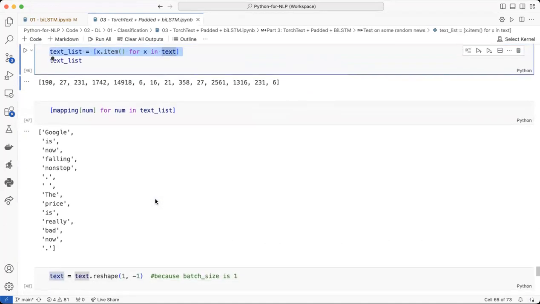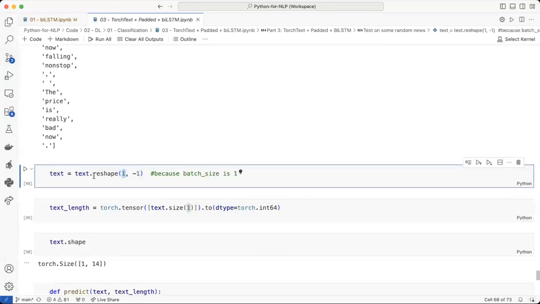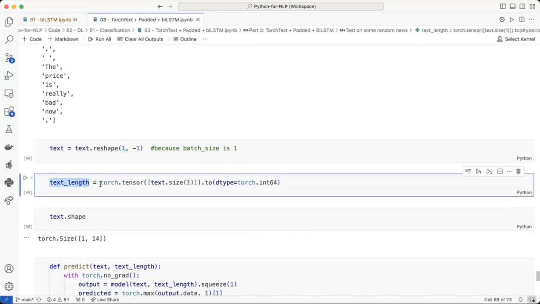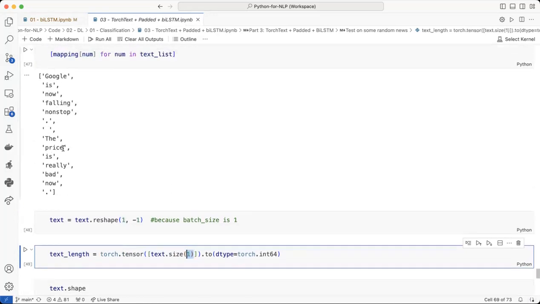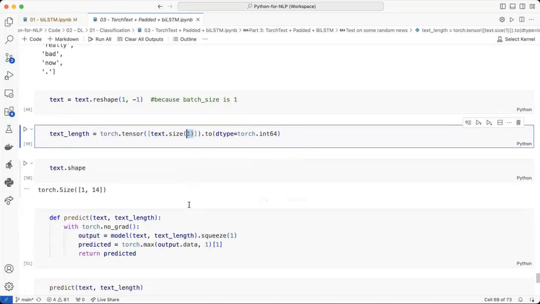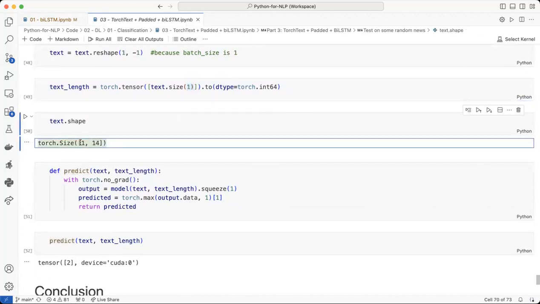And of course, now you have to reshape it so that the first dimension is the batch size, and definitely make the text length according to the text size of dimension one, which is how long the sentence is. 0 is the batch size, 1 is the length, right? So now you have the text shape. Make sure the shape of the text is batch size and length.